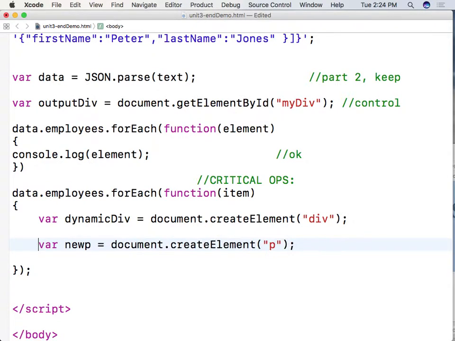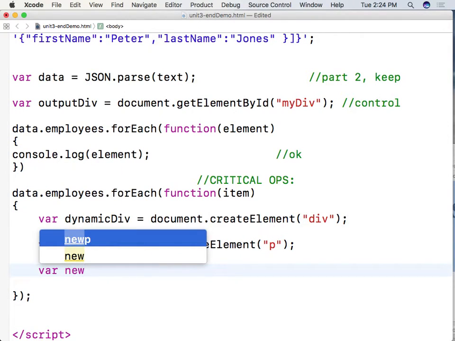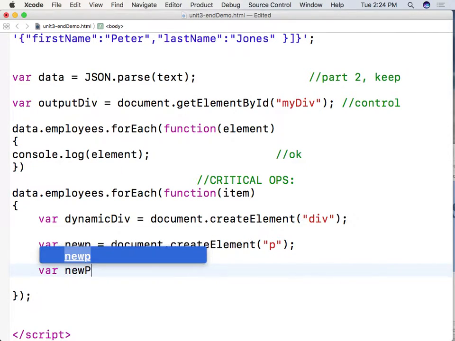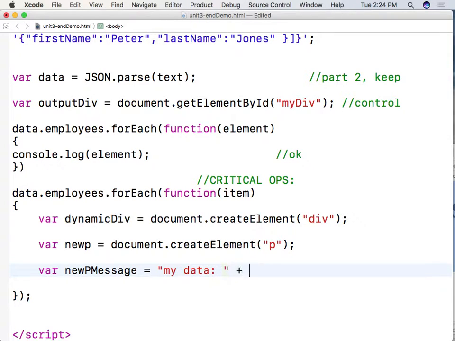Sorry, my Xcode is like twice the size of text as it normally is. So that's the new paragraph. And then I'm going to say I have a new paragraph message, which is going to be saying my data is going to be my item dot last name.